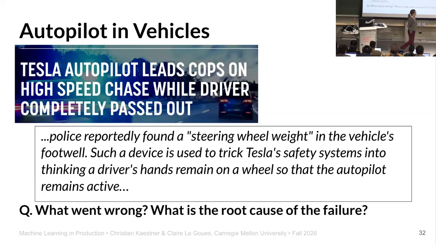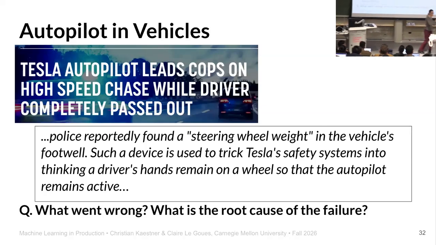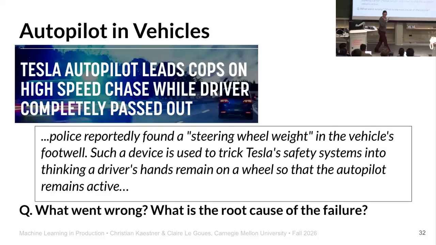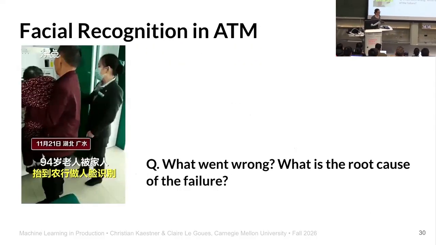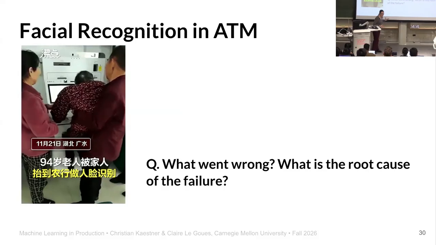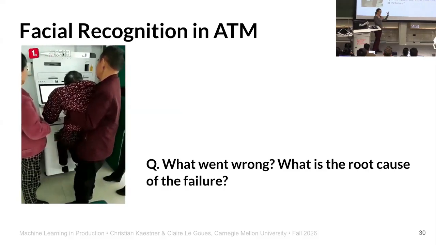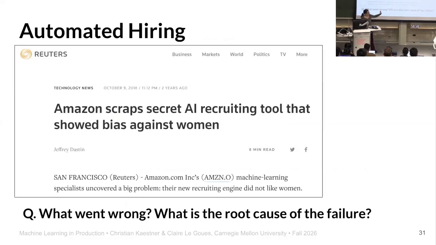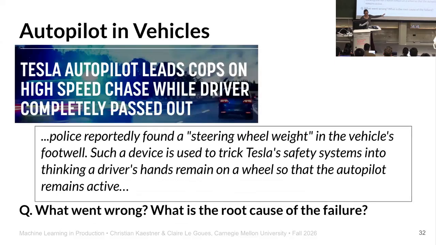There's lots of things like this. Here's a different one. So that's a model problem, right? That's a model training problem. So we think about this. This is a sort of system integration problem, right? A failure to think about sort of physical reality. This is a model training data bias problem.